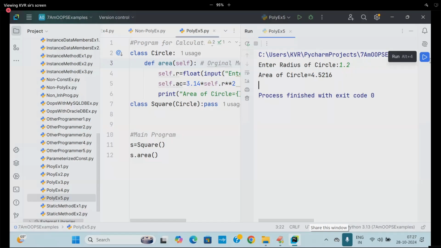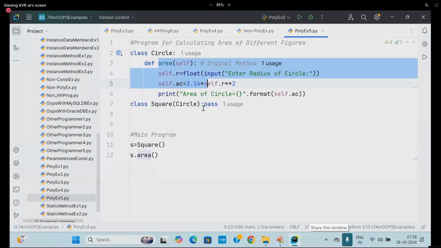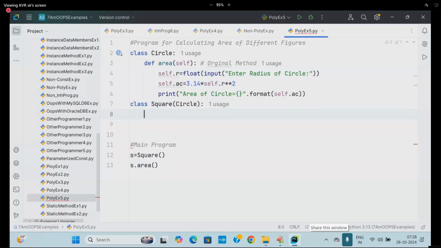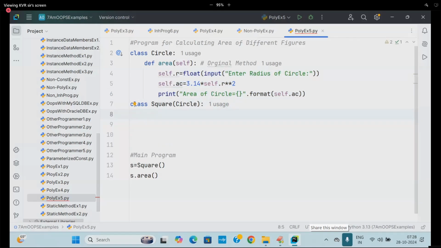So students, being a square object, a square area is to be calculated, but I'm inheriting this. What should I do? I'm telling the PVM, I want area, but I don't want the body of this. So it is supposed to say what? Override. Override means what? Eliminate the existing body and construct the new body. That is called what? Overriding.